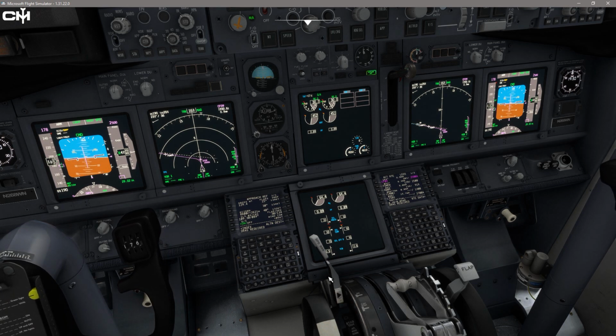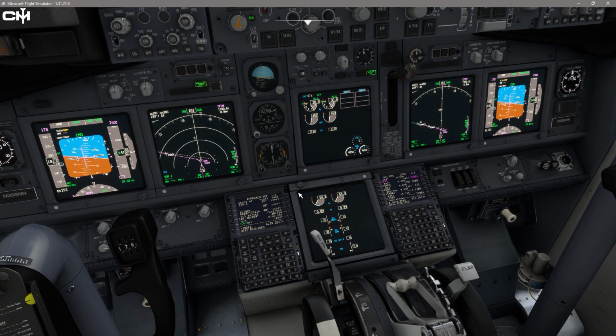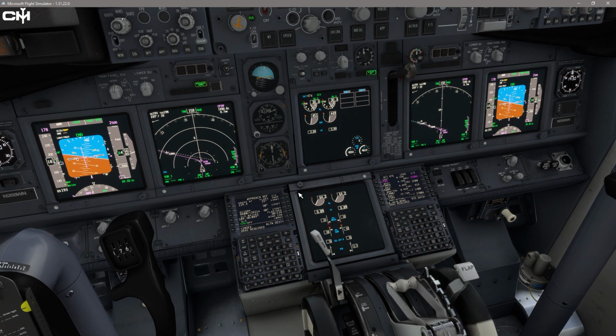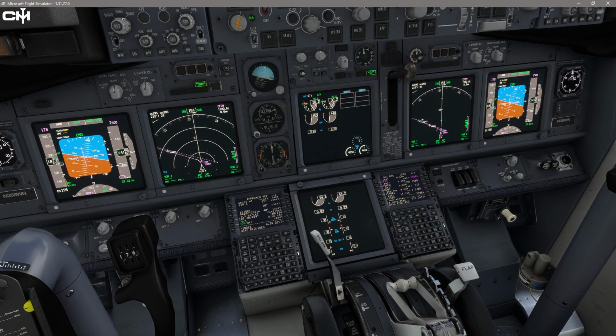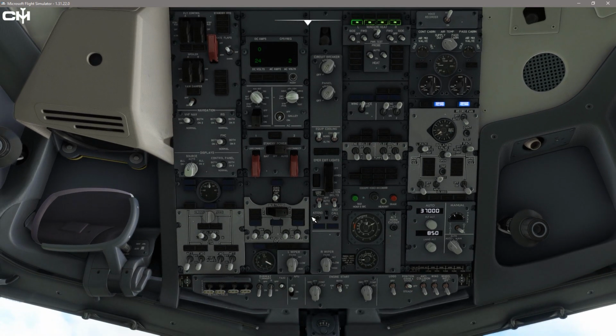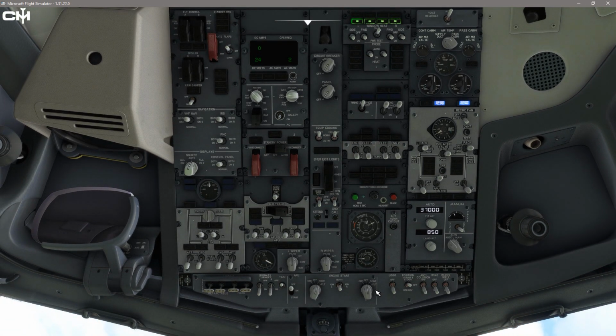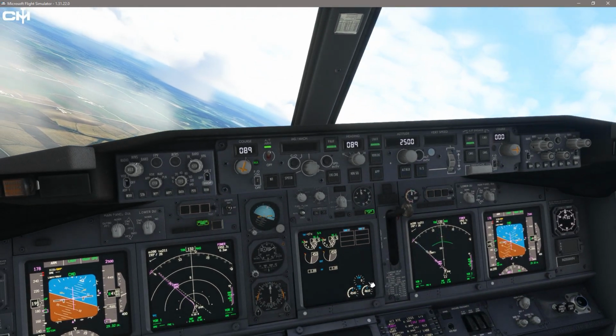Oh, what's the trick to these? I think it's this way. Yeah, there we go. Spoilers or speed brakes are armed. Engine start switches need to go to continuous as we're turning on here, and you see that my view is off a little now because I stopped the TrackIR at the wrong spot. So there we are, turning on the final.